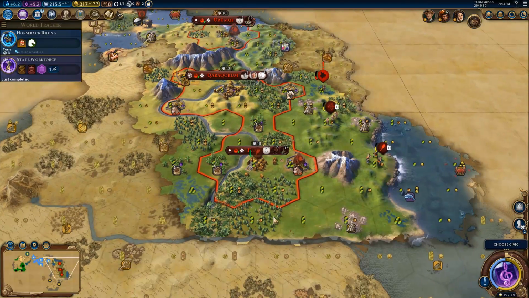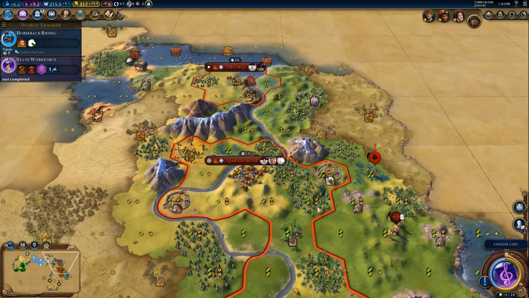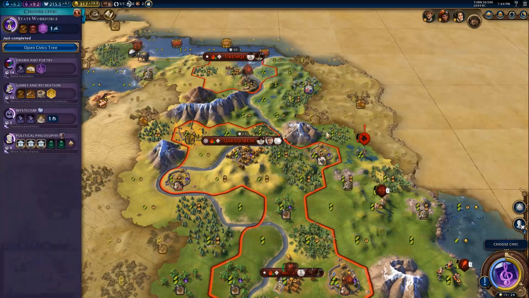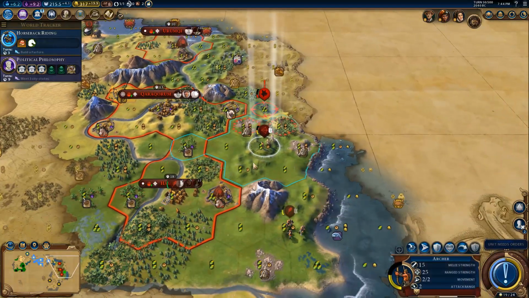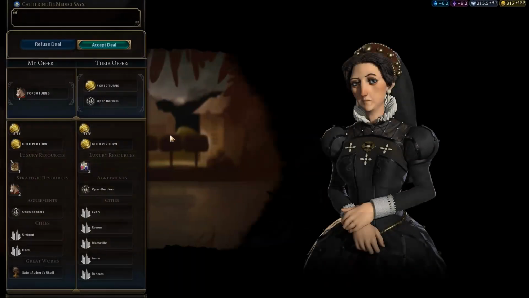Right. So let me evaluate 2 forests, potentially 4, potentially another stone. Since we have such a good economy, we can blow some money buying tiles, which is great. Scout.